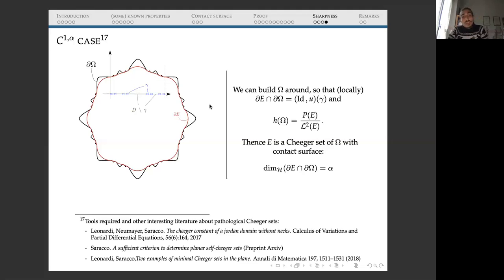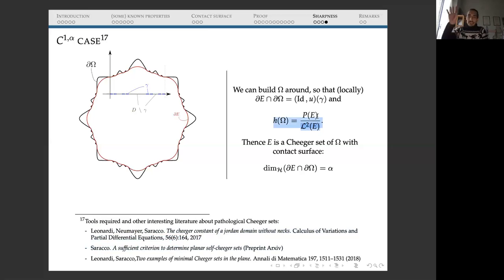Now you have to ensure that you can find at least one such that this red guy is a Cheeger set of this omega. To do that, and that's why we are stuck in planar dimension, we had to employ these two instruments here, which are available just in the plane. To the best of my knowledge so far, I don't know any technical instrument like these two which works in bigger dimension and which is important to basically establish this equality.